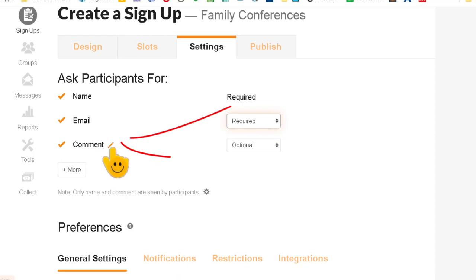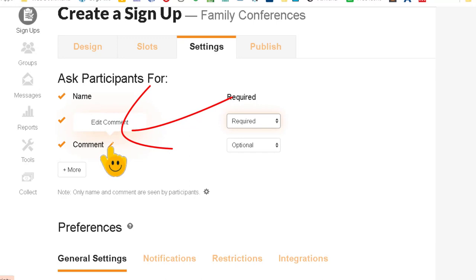But if you notice, there's a little pencil icon. And that little pencil is sort of the universal symbol for you can edit whatever is there. With the free version of Sign Up Genius, we are only allowed to customize one question, but we can edit that comment section.